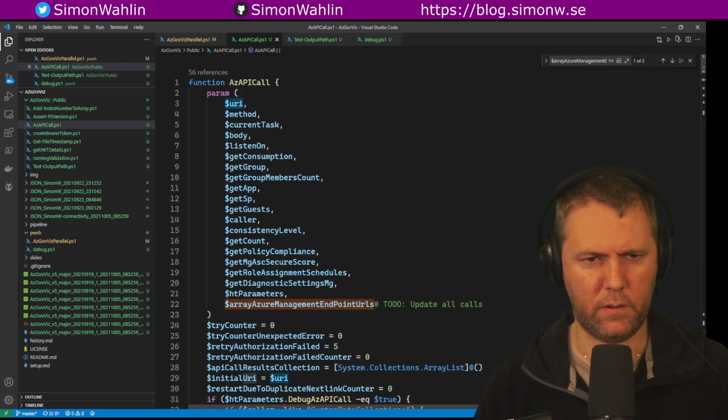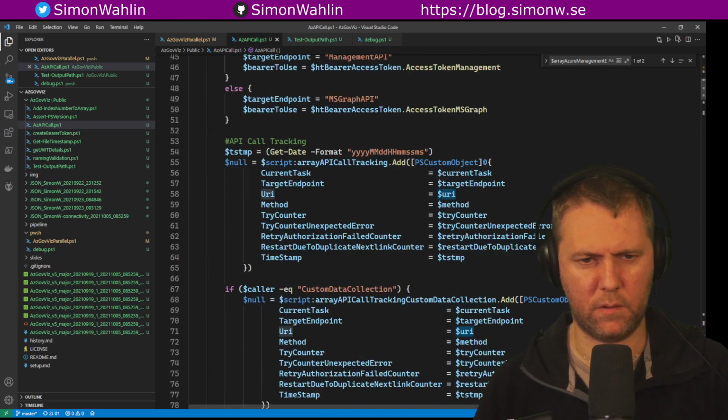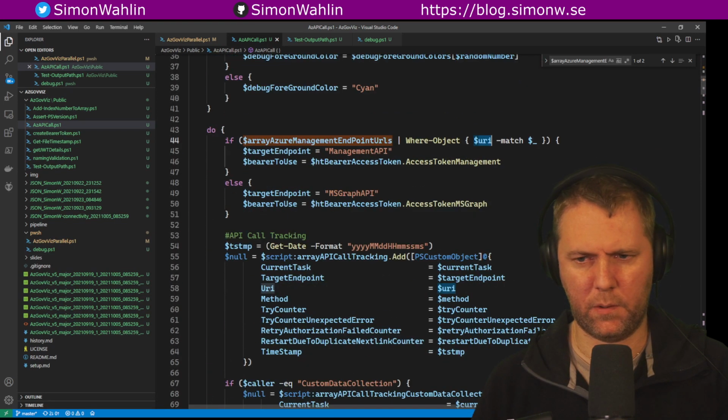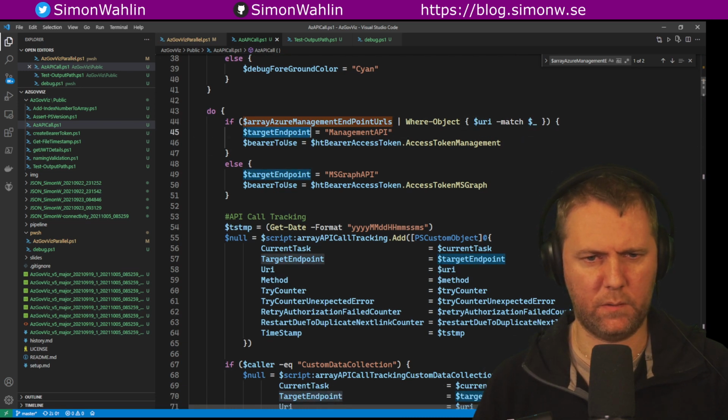And URI is this one. Alright, so we're going through the endpoints and find one that matches the URI. Then we say target endpoint is management API, where to use.